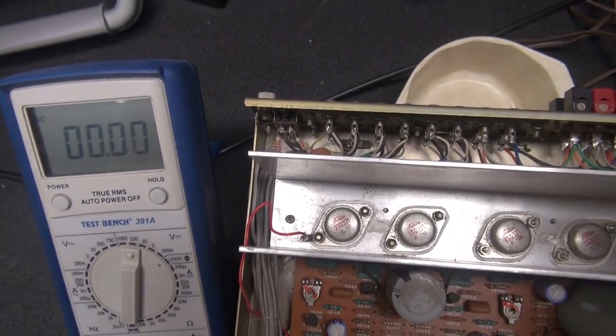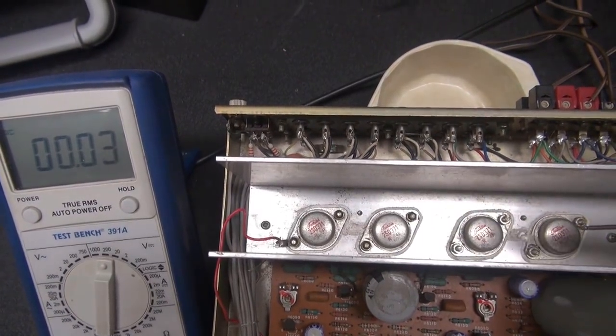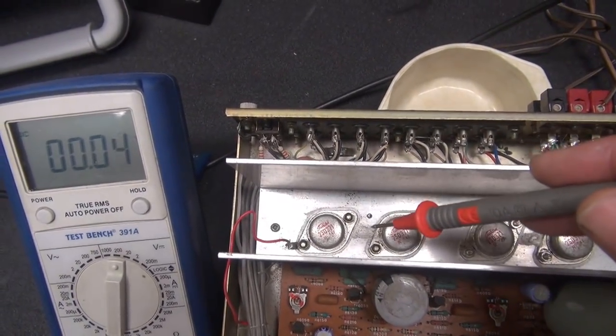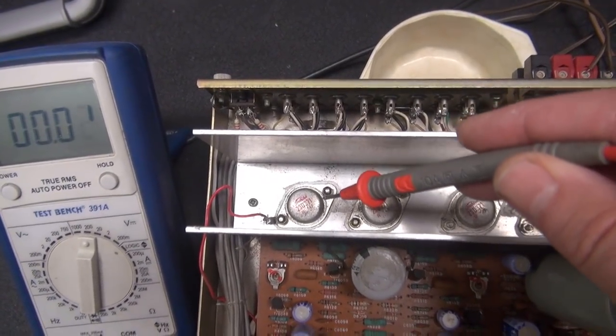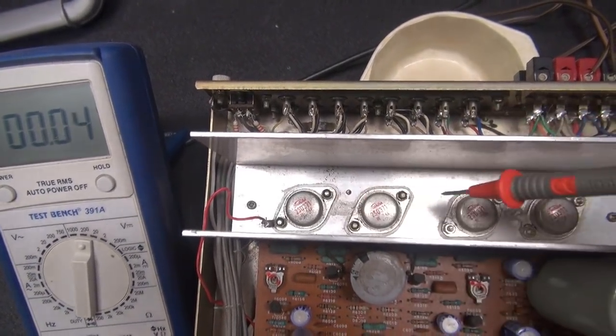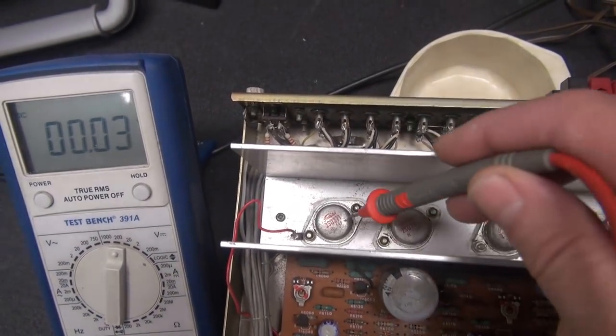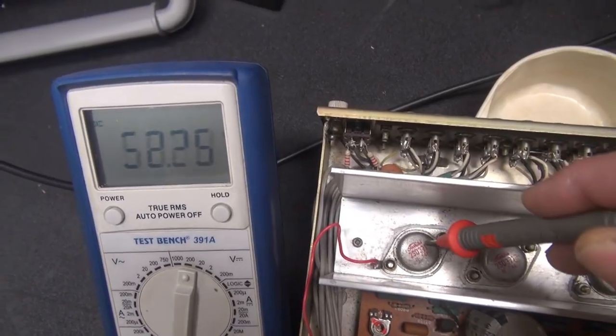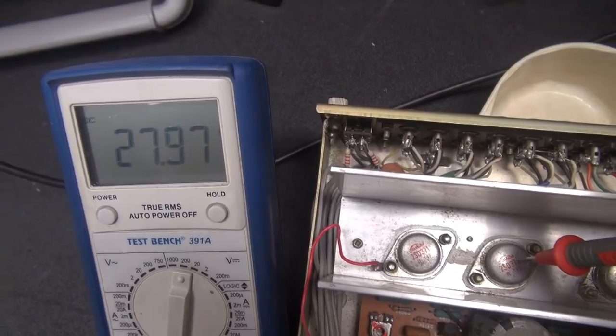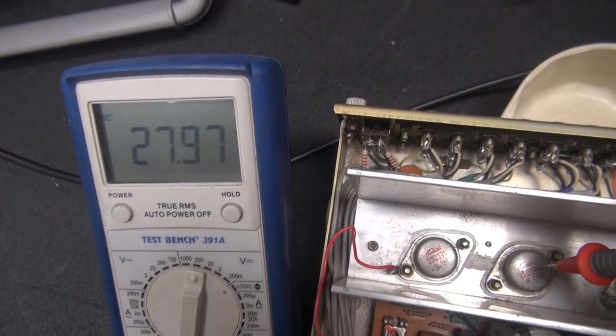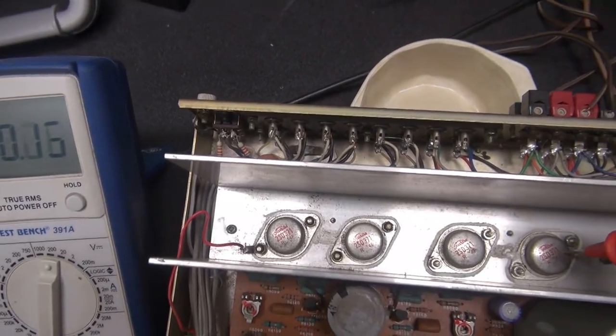So for a quick check, we're just going to look at the collector voltages of the four output transistors. We have the left channel here, the right channel here. They all run the original Toshiba 2SD371 transistors, which are NPNs. In this case you would see your power supply, and on the next guy you should see about half of that power supply if the output stage is balanced properly. And this one is.